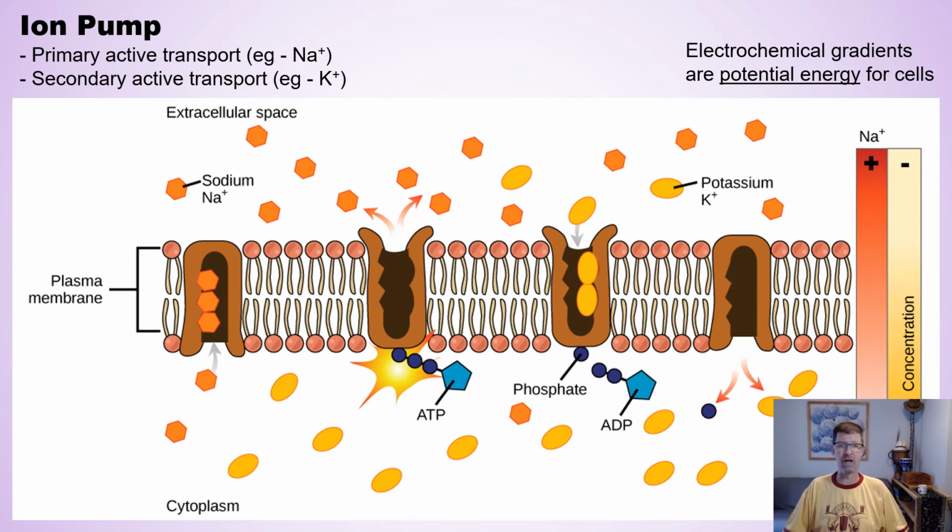And the phenomenon is a combination of primary and secondary transport. So these brown things, I know I told you they were always purple, I guess I lied. So in this particular diagram, they're brown. But these brown things are transmembrane proteins. And what's happening is that on the outside of the cell, I know that because it says extracellular space, we have sodium ions, Na. We're familiar with sodium.